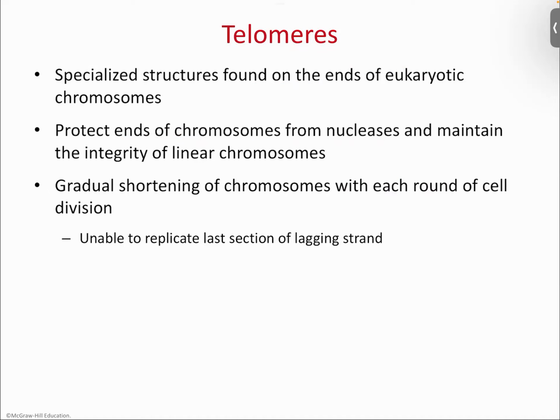So that's a problem, because that basically means you've got ends. And the fact that you've got ends is a little bit challenging. It means you have to come up with a strategy for protecting those ends. And our strategy is to create what's called telomeres. So telomeres basically are the ends of chromosomes. That's what these are.